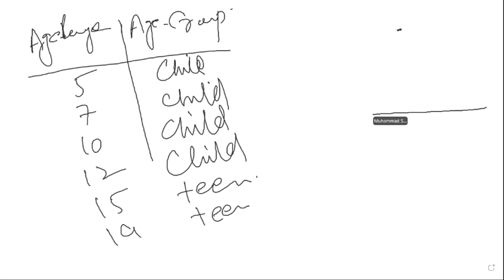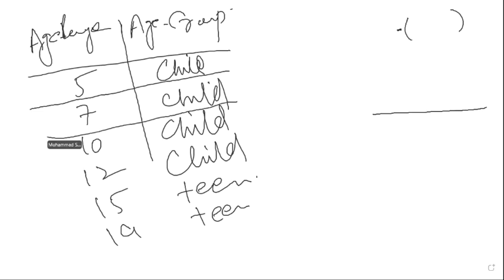If I try to draw it, if you don't know the geometry, that's all right. Just keep in mind that once we draw the data points, they are in some sort of space. And what does it mean? Each data point has some sort of attributes, right? So for example, if I take the first record, that's going to be 5 and child. If I take another one, that's going to be 7 and child.